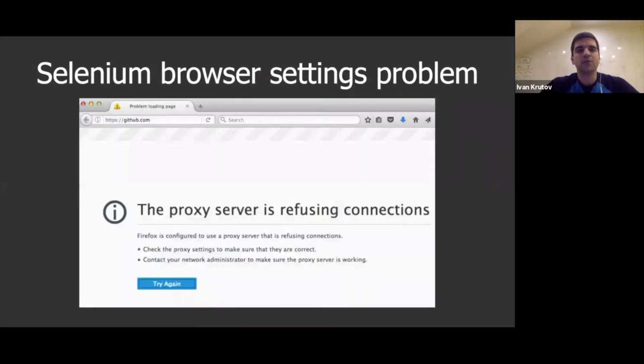The second issue you may encounter is that one day your Selenium conveyor could completely stop executing your tests, could completely stop loading the pages. For example, after a long working day, you could accidentally open the settings in the browser and do a few clicks. For example, you could type an incorrect proxy server address, and the next day you come to the office and you see that your pages don't load. So a few accidental clicks in browser settings could completely stop the execution of your tests in browsers.